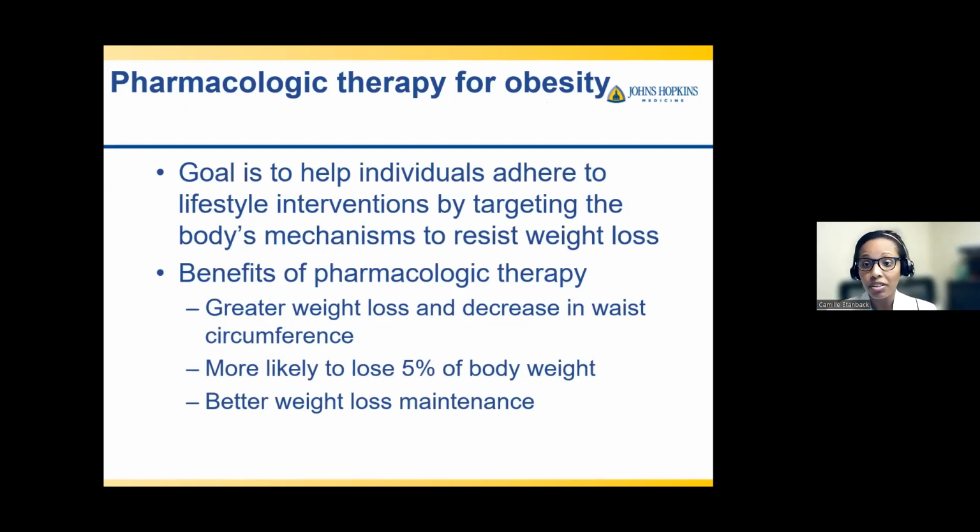That's where pharmacology comes into play. So certainly the lifestyle and behavioral modifications are important, but sometimes it's just not enough. When we're thinking about obesity as a disease, it makes sense to implement medication management, as it tends to dampen sensations such as appetite, hunger, cravings, and target the body's mechanisms that resist weight loss.